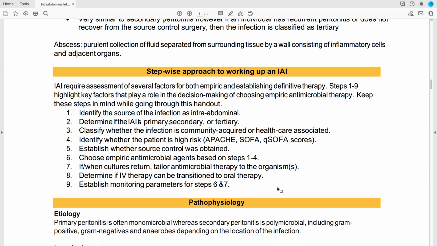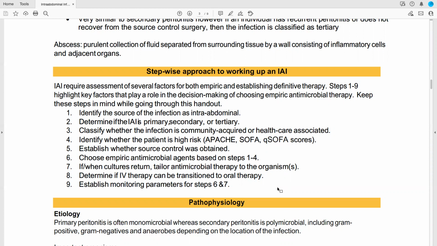It's important that we separate what type of presentation this is, because you want to know what antibiotics you should be using. If this is community acquired, then you may not necessarily use the type of antibiotics that you would be using should it be a healthcare associated infection in a patient, right? So we want to think about that. So we know that the infections can be either community acquired or healthcare associated.